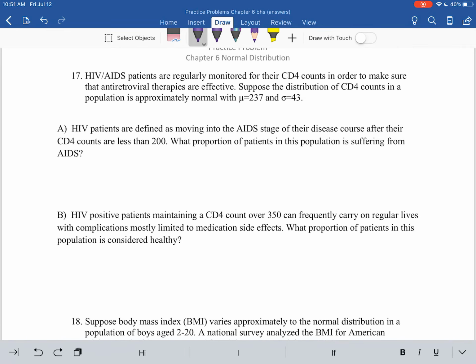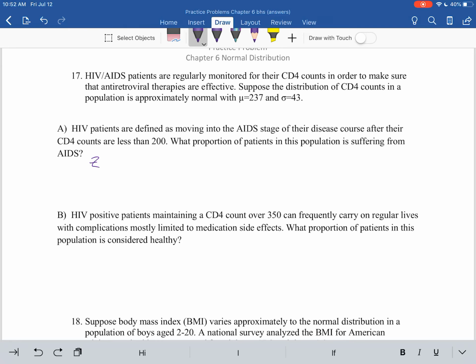We're going to keep moving along here, try to get through as many as we can on this third video. As you can see, a lot of these problems are setting up the same thing. We're using the same formula, and we might just be isolating a certain variable, either x, mu, z, or standard deviation, and we can figure out percentiles, where they are on a normal distribution. So moving right along here to keep us going.